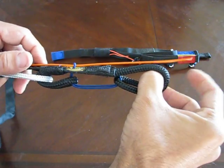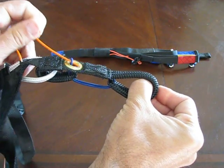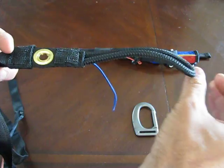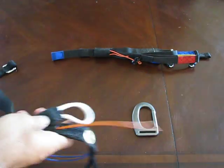This is where you'd hook in for towing purposes — you'd hook your carabiner in right there. And when you pull the release, as it slides out, you'll see that the ripcord would pop out and then the whole system falls apart, basically completely releasing you from the tow rope.